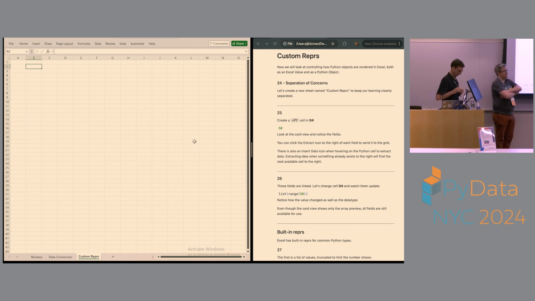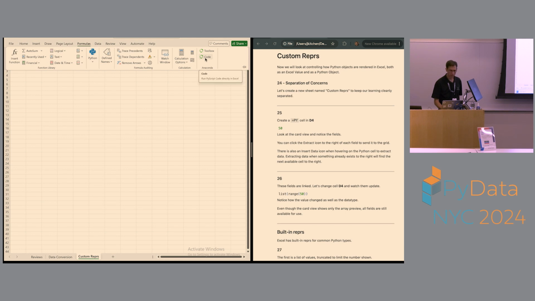Correct me if I'm wrong here. I was researching Anaconda Toolbox and Python and Excel a little bit before coming here. Isn't Anaconda Toolbox the tool that you would use to run Python and Excel locally on local environments, or am I wrong? That is Anaconda Code. Yes, that's Anaconda Code. So in the Anaconda Toolbox, there's bundled Anaconda Code. I'll show it right here. There's Anaconda Code here, and this could solve your problems. This is Anaconda inside of the add-in.